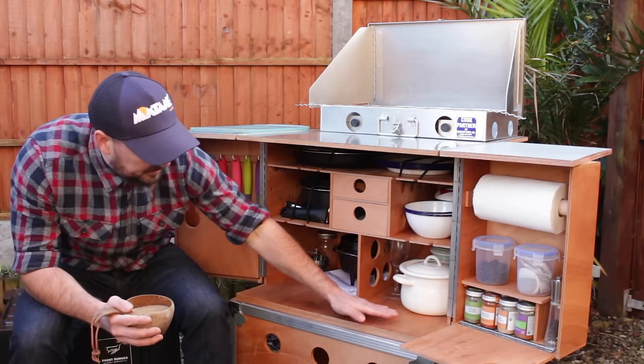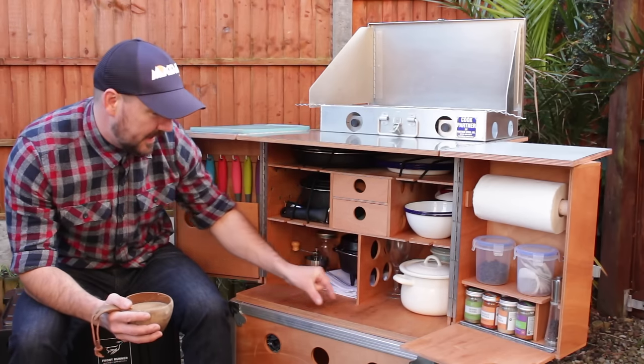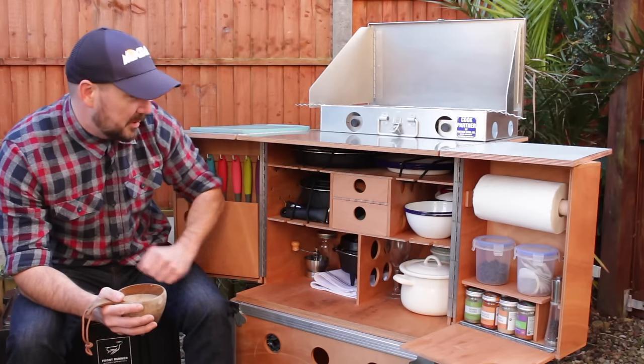I've got 9 mil ply on the bottom, but then I've put a strip of 9 mil ply just around the edges, about an inch thick, and that's just to help protect the bottom when I'm pulling it in and out of the pickup truck.